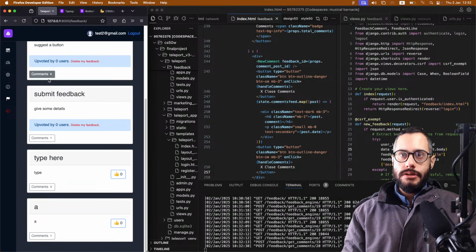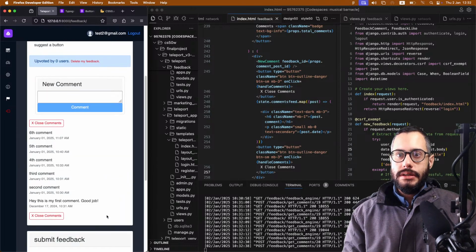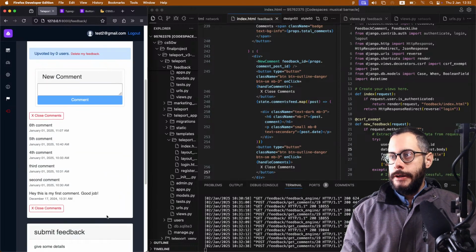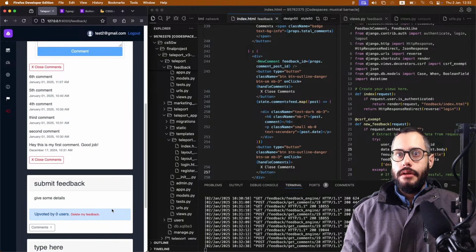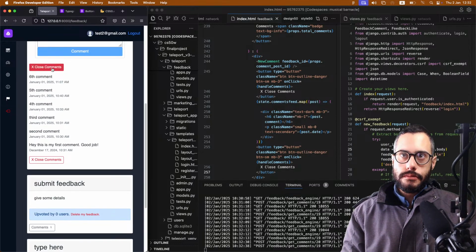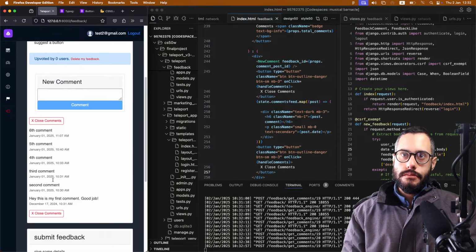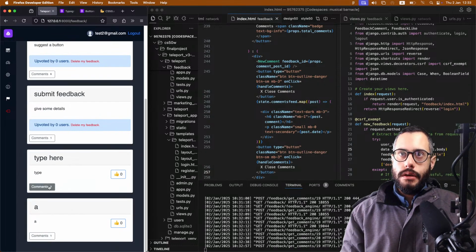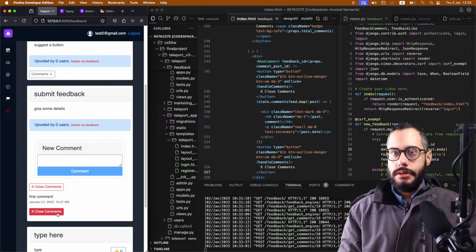Close comments. Or should it be at the bottom always? Nah, forget about it. The type of button is a button small already, so that's okay. Dude, this works fine.